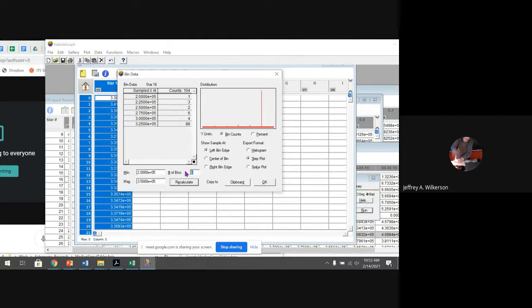So let's try making 12 bins and see what happens. It did spread it out some. You see it's spread out there. And we can look down through there and see that still most of it's in the top 2 bins. Okay, instead of 12, I'm going to jump right up to say 48, 4 times as many bins. Okay, now we're starting to get something that looks like a histogram.